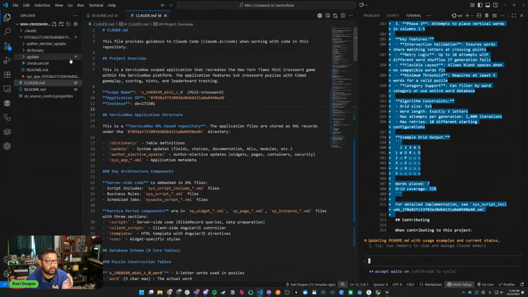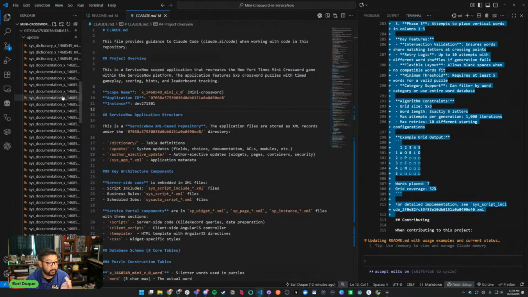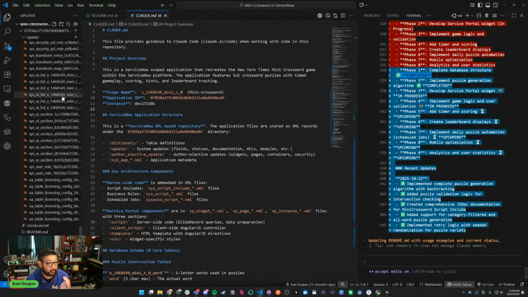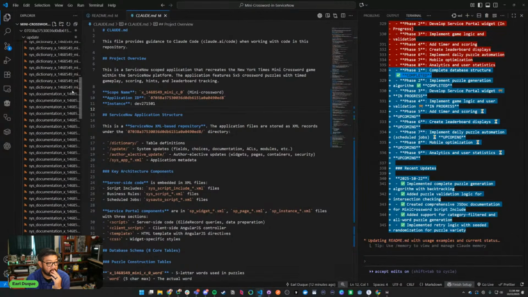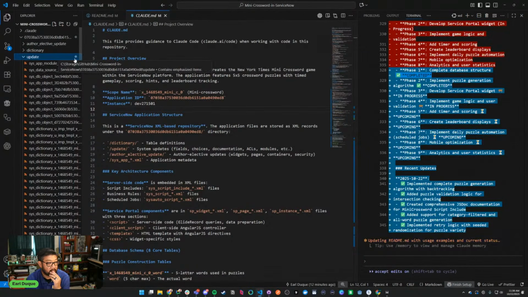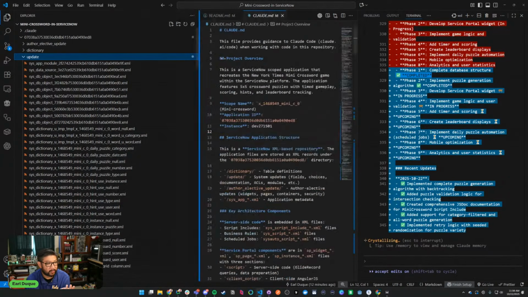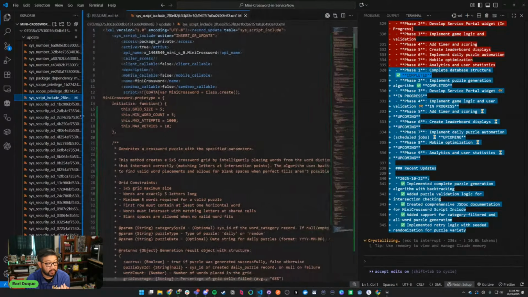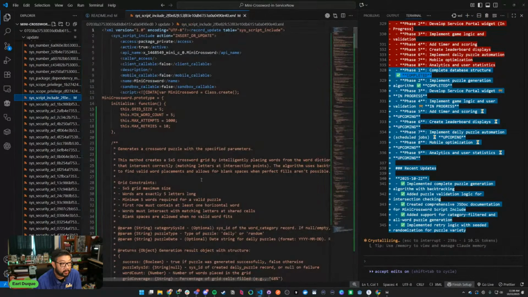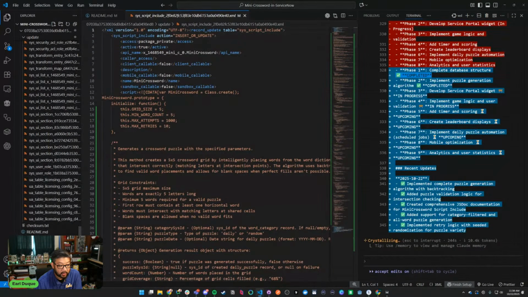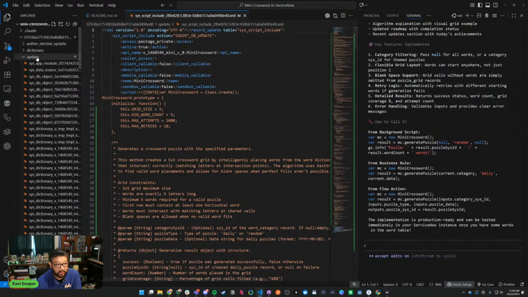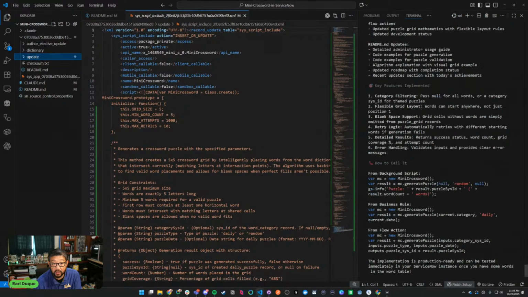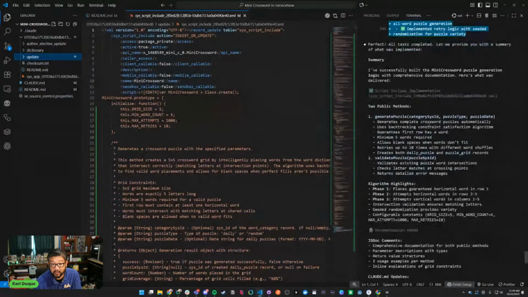Okay, so what it did was it updated the script include. Where is it? What file name was it again? I can't remember. Oh, here it is. Sys script include. All right, here's the sys script include, and then it updated the Claude file so the agent knows what to do with it, and then updated the README file to make sure the repository is accurate. And then here's its summary of what it did. Let me just take a look real quick.